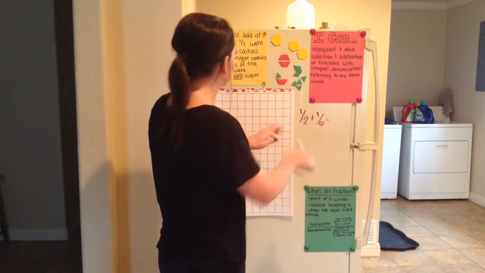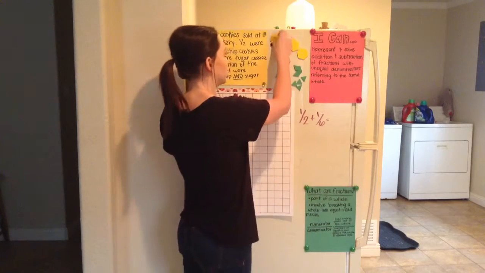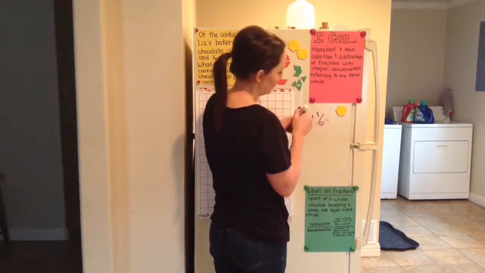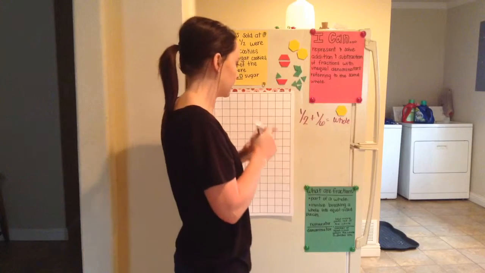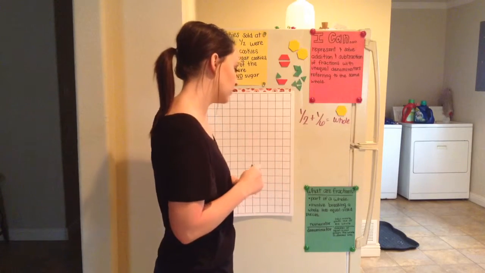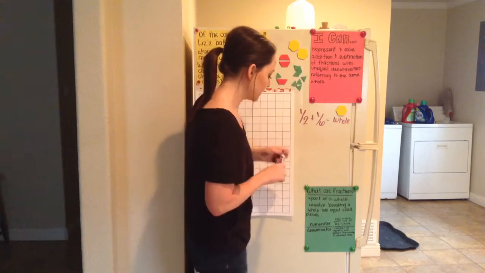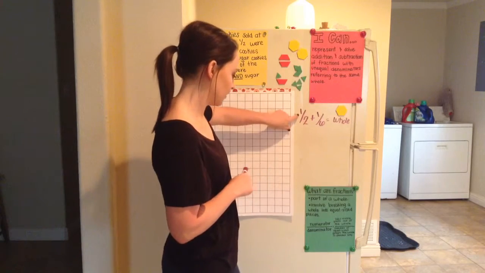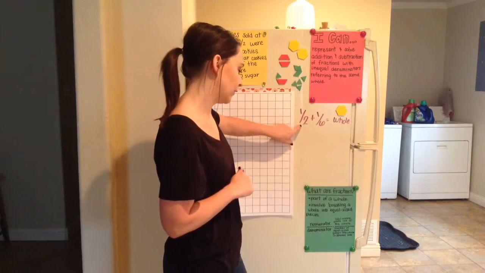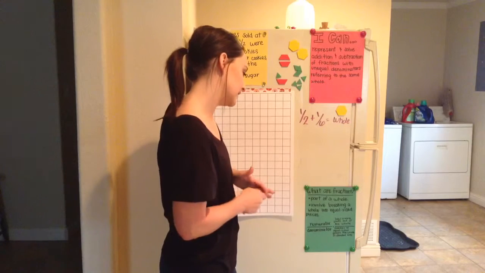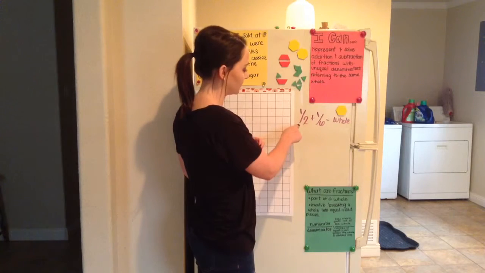So we're going to start by using a set model and using our pattern tiles. First, we're going to decide that our hexagon is going to be our whole up here. So let's go back to what are fractions. Fractions are a part of a whole, and they involve breaking a whole into equal sized pieces. So we need to remember that our numerator, which is our number on top, is how many parts of the whole that we're interested in. And our denominator, which is the number on bottom, is the number of equal sized groups the whole is divided into. So let's first start by representing our half.